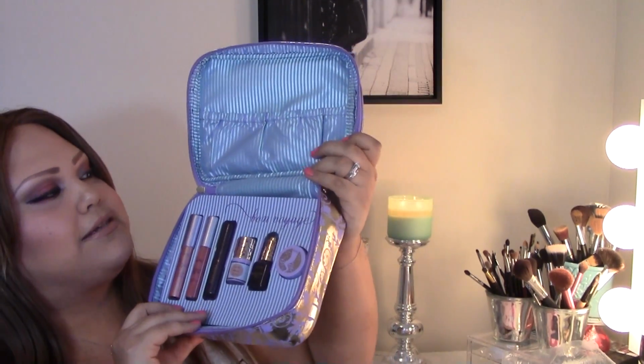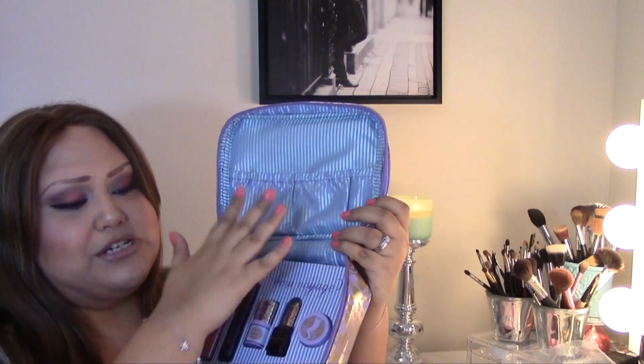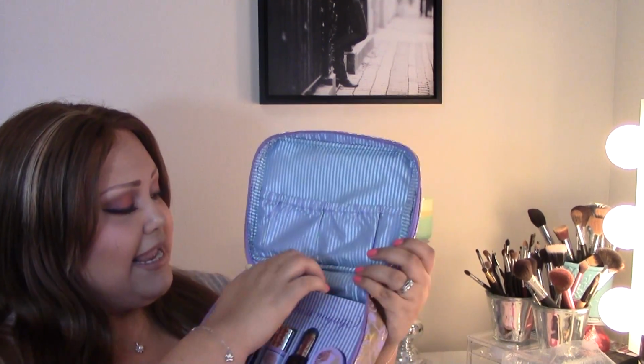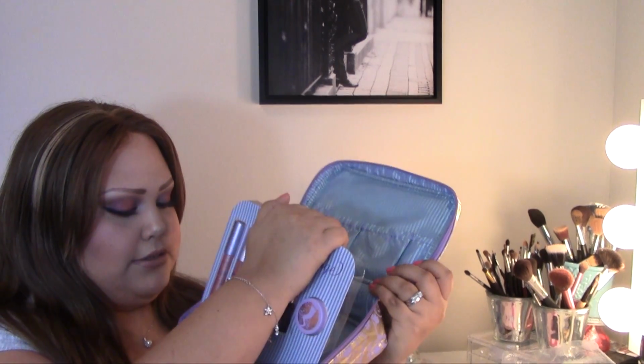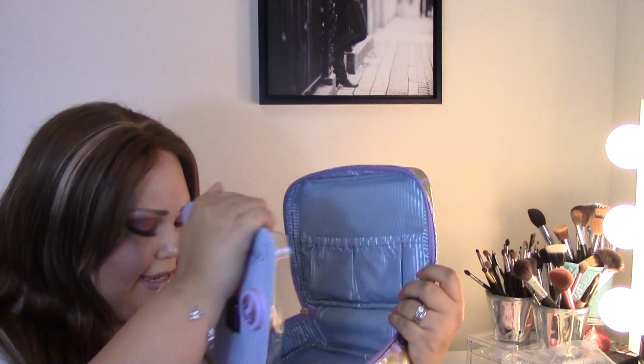It's just beautiful. Now, this sucker here is the best thing ever. It's lined inside with this beautiful Parisian print, consistent with the boxes and the decorations and everything. It's just awesome. And you can take these out and you have your travel case. It's just beautiful. I think they did a great job with this case.